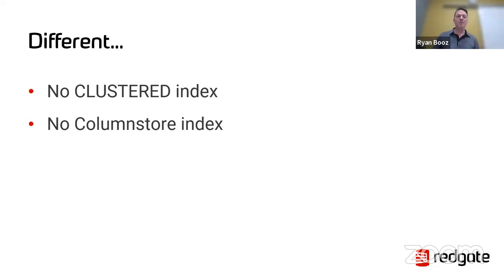And then the other thing is we do not have a column store index by default. Now, my answer to most things when someone says, does Postgres support this? I have to say no, not natively, not with the generic, out-of-the-box Postgres that you can get yourself or in hosted environments. But as with most things, and again, I'll point you back to, maybe we'll include it in the notes, the webinar we gave about extensions. There is an extension, or there are actually multiple extensions for doing column store and column store-like indexing in Postgres. But out of the box, we do not support a column store index for your data.